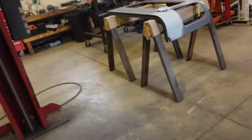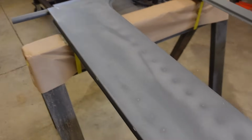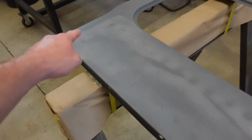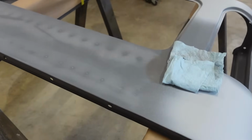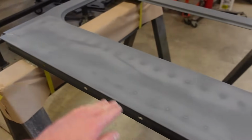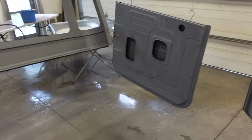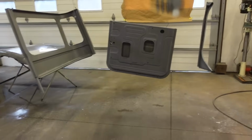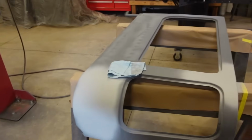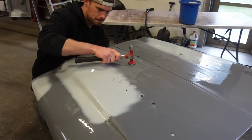Another thing that I didn't notice before, but now that I was actually staring at this thing, you can see all the spot welds, which is super shallow. I'm just gonna do a little bit of a skim over those on both sides there. Other than that, we're looking pretty good. So I figure instead of just trying to spray some of this out in color and then go back through and do more body work, I'm just gonna get it all figured out right now.